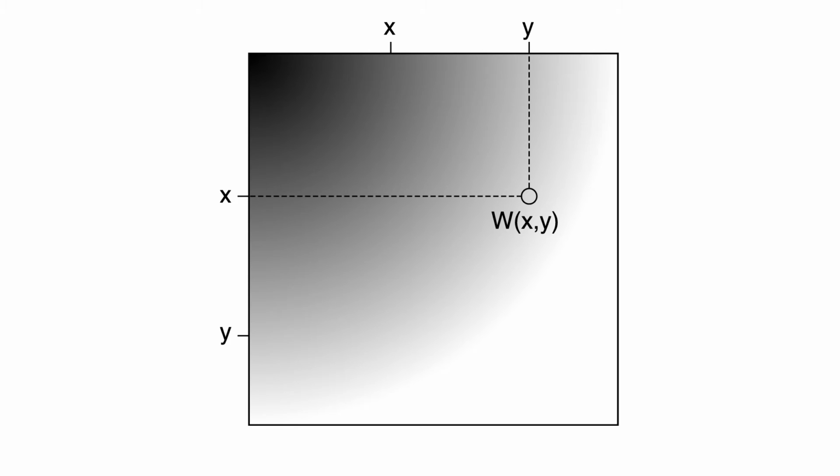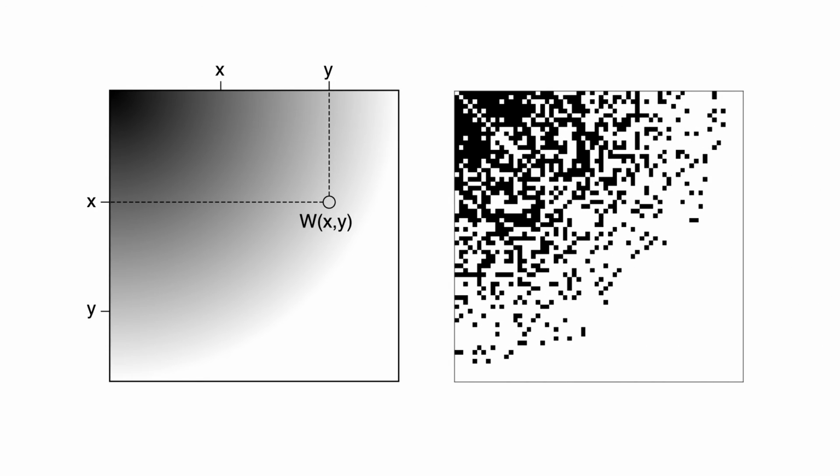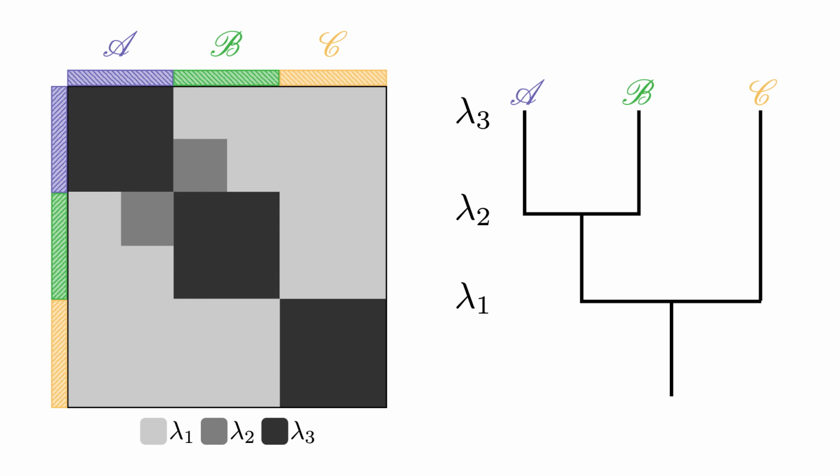We can interpret a graphon W as a sort of weight matrix of an infinite graph. The weight of an edge between nodes x and y is encoded as W of xy. By interpreting these edge weights as probabilities, we arrive at a procedure for sampling adjacency matrices for unweighted, undirected graphs of any size.